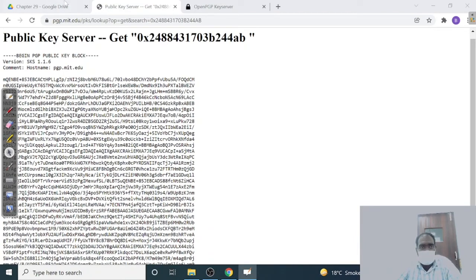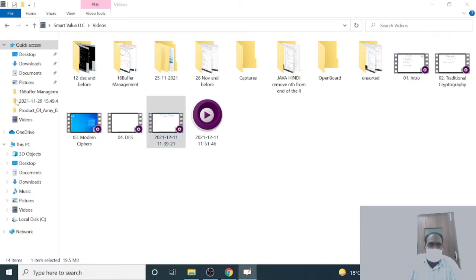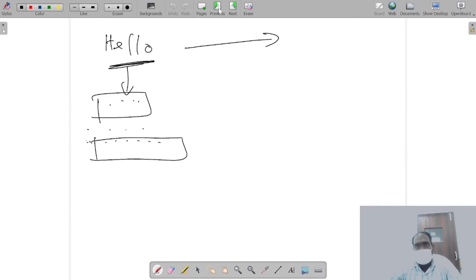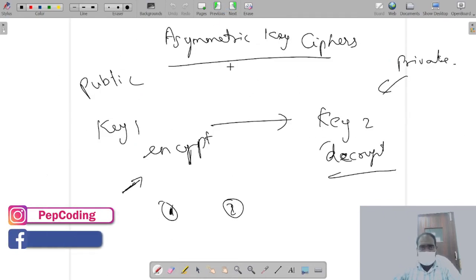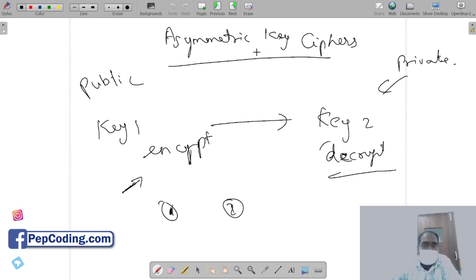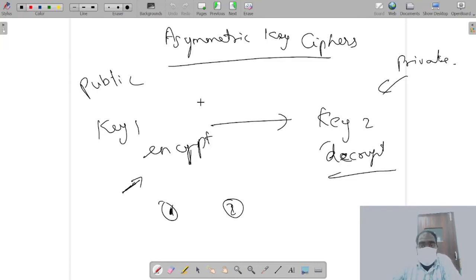All right. So yeah, that's it for RSA. We'll quickly recap the whole algorithm once so that we get familiar with it. We were looking at public key encryption, asymmetric key ciphers. Exchanging pre-shared symmetric keys is really hard, especially over the internet where we cannot guarantee anything. So what we do is we create something called asymmetric keys.